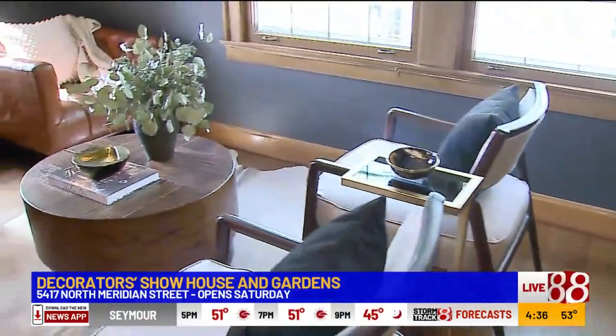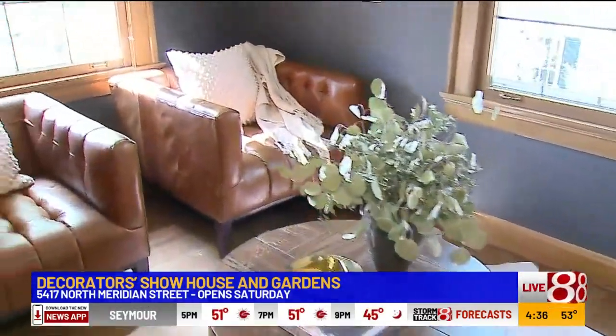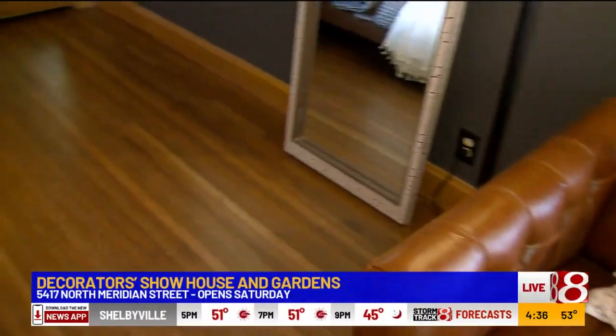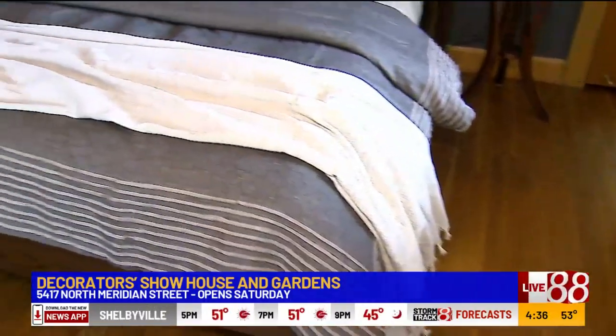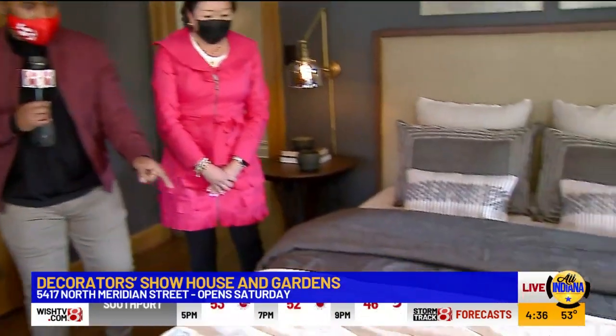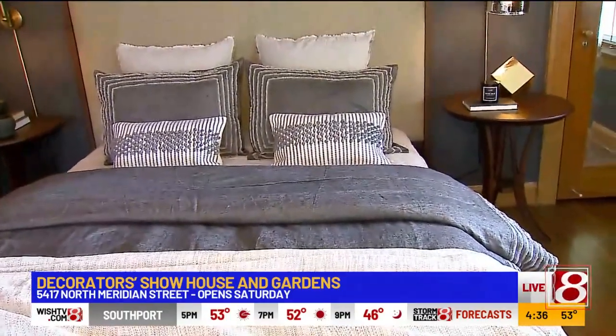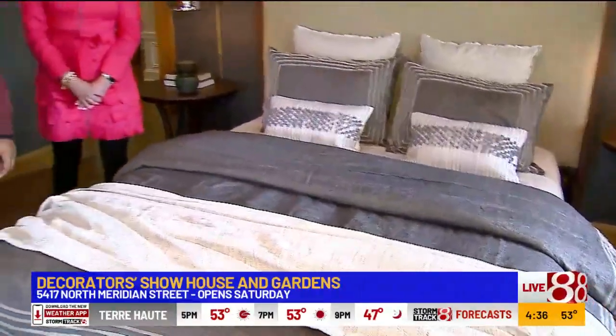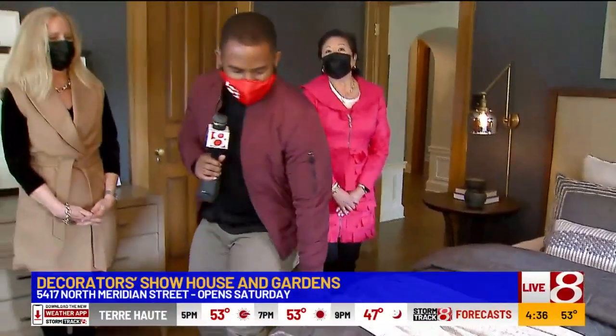Now that master bedroom caught my eye, Julie, I'm not going to lie, but I like this vibe — this is real calm. It's kind of giving me a little bit of a man cave-ish type feel. Mid-century modern. Yeah, darker colors. I like this bed right here, but I think I'm going to choose that other one — I think that's the one I'm going for. I want that other bed. I think the other one just felt like the one for me.